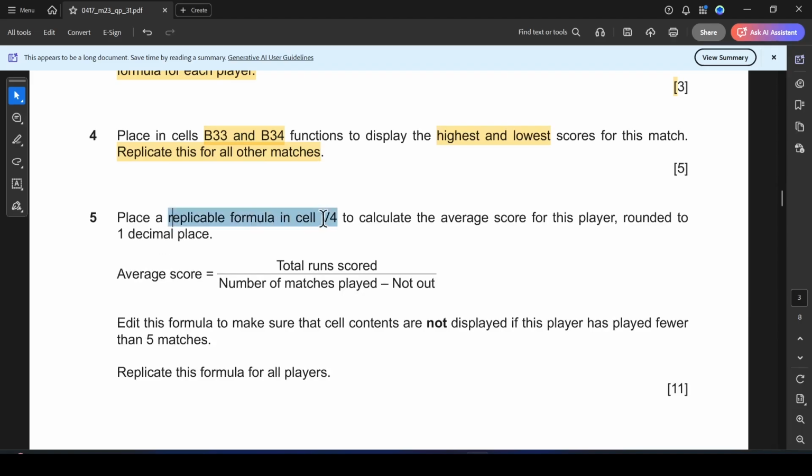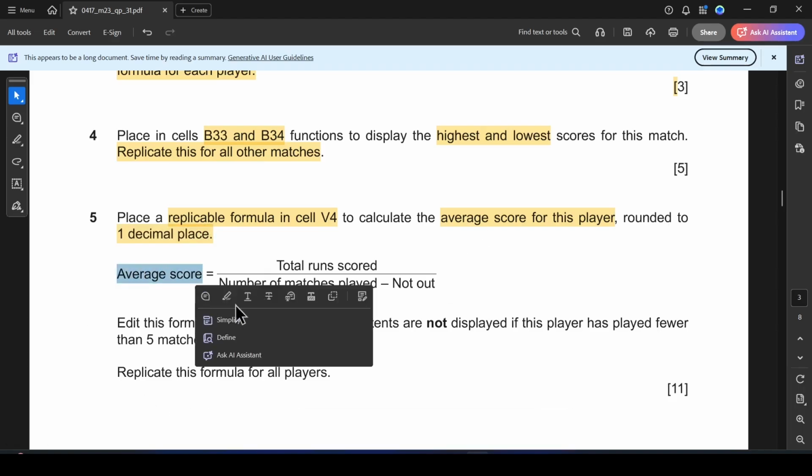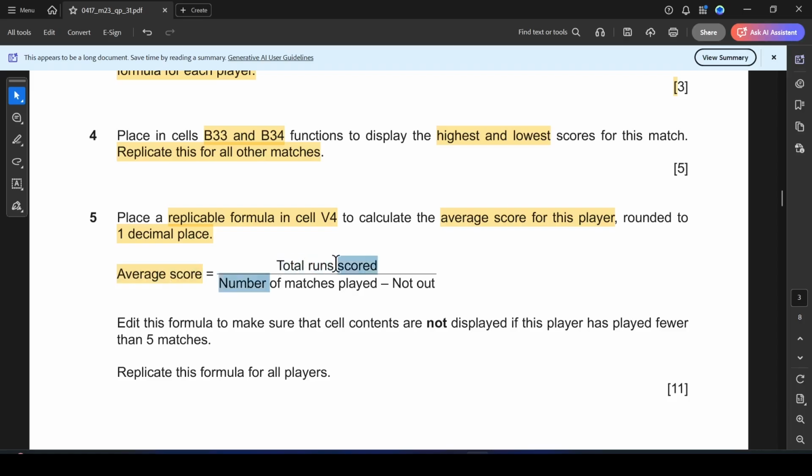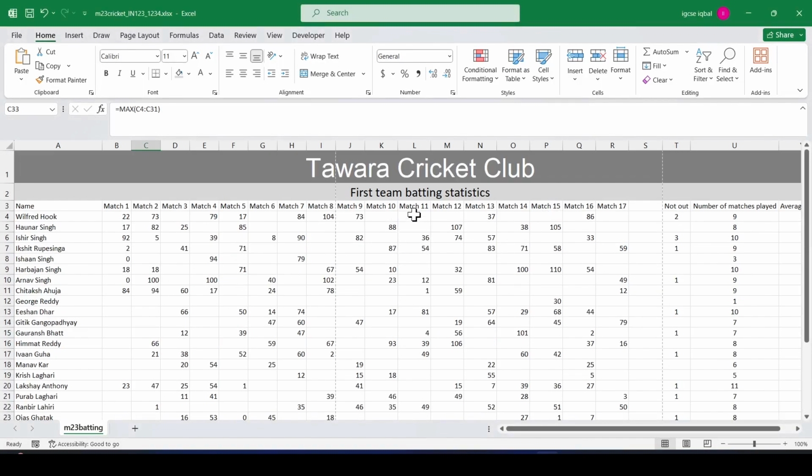Place a replicable formula in V4 to calculate the average score of a player and round to 1 decimal place. Okay, so now here first of all we need to find out. Next they give us the average formula, also total runs scored by number of matches played minus not out. All right, edit the formula to make sure that if cell content is not displayed, means if any cell content here, see in between you can find the 11 is empty and 12 is empty.